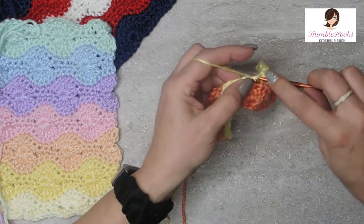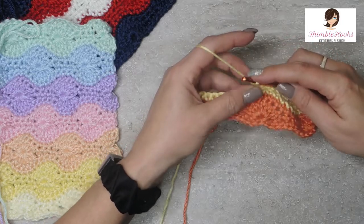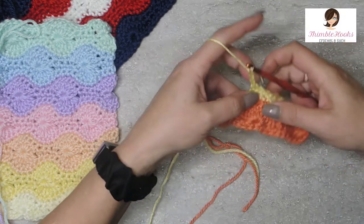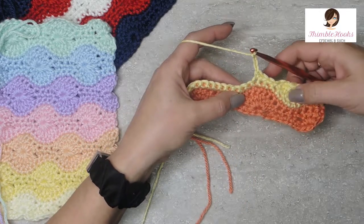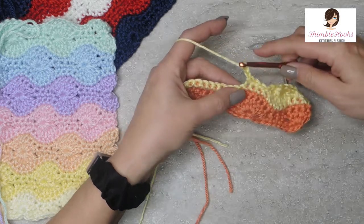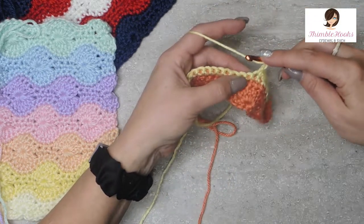1, 2, and 3. After you do the single crochets, you always do these 3 chains. So there's a chain 3. Now we're going to do another one just like this, the double crochet 7 together.